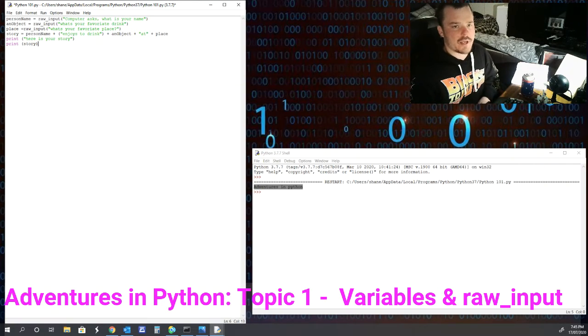So there's two print statements here. It's going to say "here's your story," and then it's going to do another print command, and then it's going to run the variable, which is this variable here. See the story here, that matches to that variable there. I don't need to put those little apostrophes in here because it's a print of a variable. Now I'm just going to run this command and we'll see what happens over at the shell.